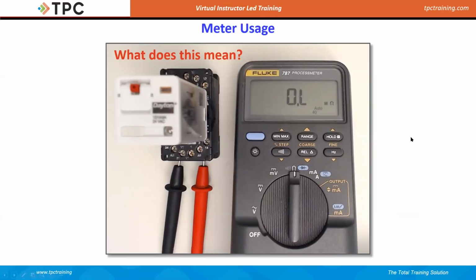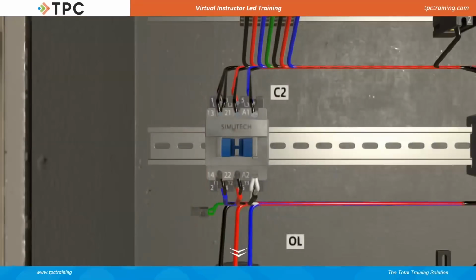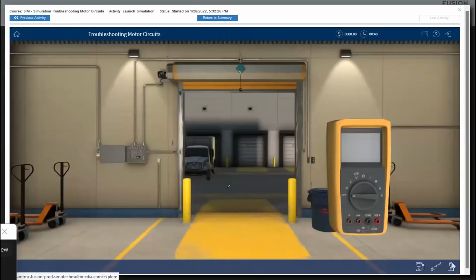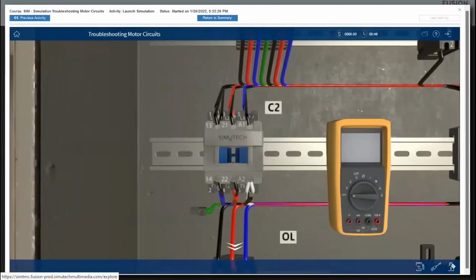So let's go back to our simulator and check that one right there. Let's go check the coil on that contactor. Now, let's see, power's still off, it's locked out. Let's zoom in on this control panel here again. And there's A1 and A2, just like on the relay we looked at. Since this is the kind of thing we can't just unplug from the circuit, like a fuse, I'm going to take one of these off and check across this coil.